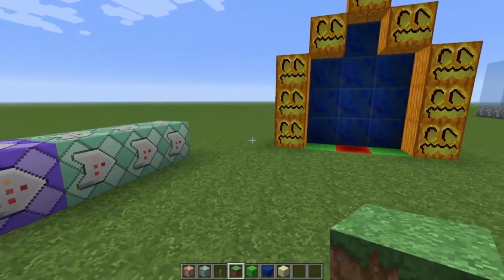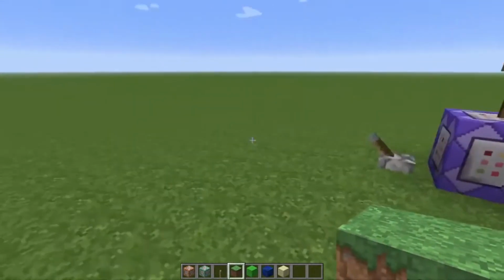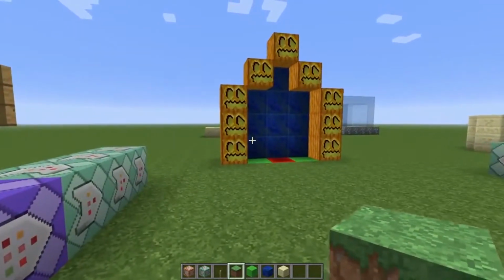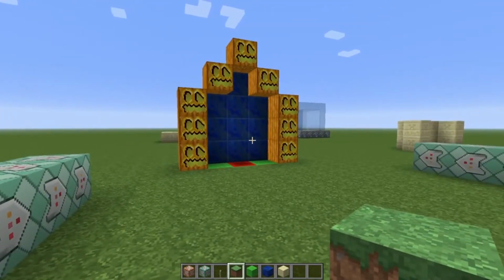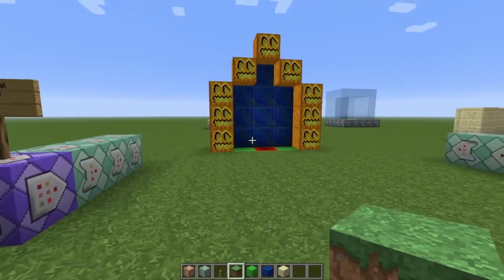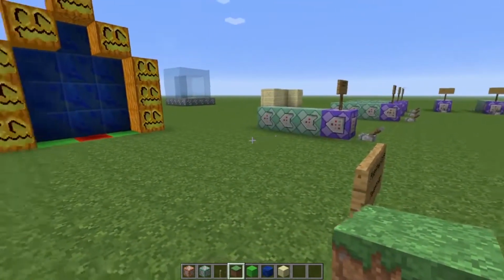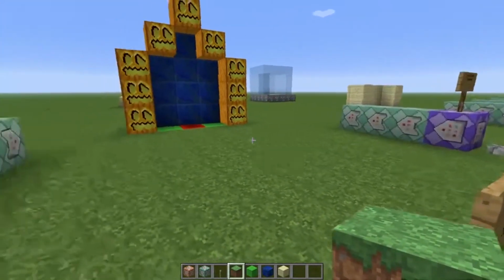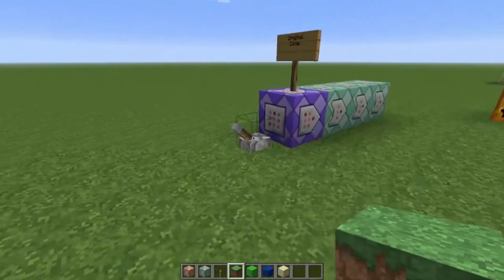Not quite what I was looking for, but it was a starting point which inspired me to learn more about command blocks, and I created a really complicated advanced teleportal that, if you're interested, stay tuned until the end of the video and I will show it to you.